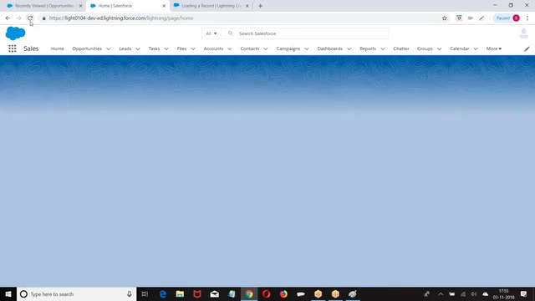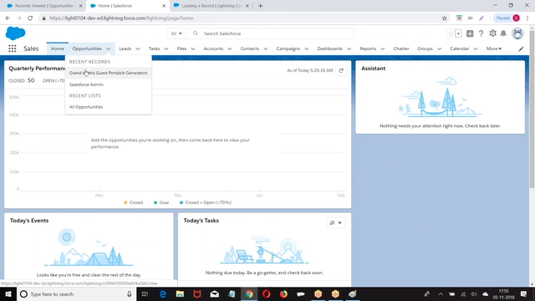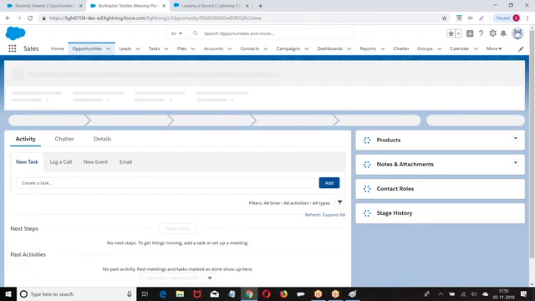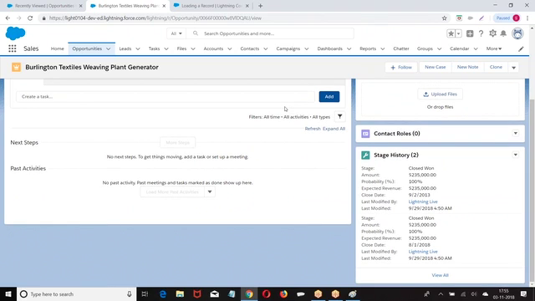Because people say lightning is very fast and quick, but anybody who worked on the classic never sees it. Compared to classic, practically using it, classic is faster than lightning. But the only advantage you are getting is look and feel. But as per the Salesforce, lightning is... That's true, I am feeling this. Right. No, as per the Salesforce documentation, lightning is faster than classic. If you answer this question in the certification exam, if you say yes only, you will pass the examination.